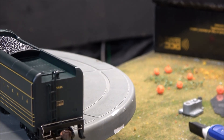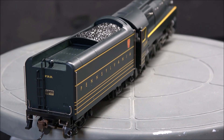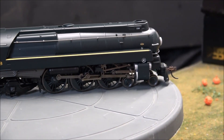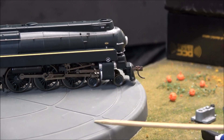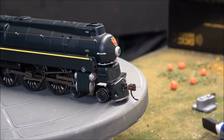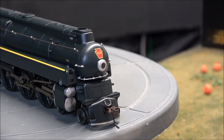Coal load looks good — nice realistic coal load, water hatches molded into the tender. Crew access ladder on the rear, coupler cut bar that's metal, and some grabs on the back. More of the same on the other side with a little different detail. Some molded-in detail up top as well — must not be a brake wheel because it's on both sides, maybe just ornamentation. It wouldn't really be a brake wheel on a steam locomotive to my knowledge, but you guys from the era can fill me in. So that's about it — let's get to operation with this TCS WOW Sound. Let's fire it up and listen to some sounds.